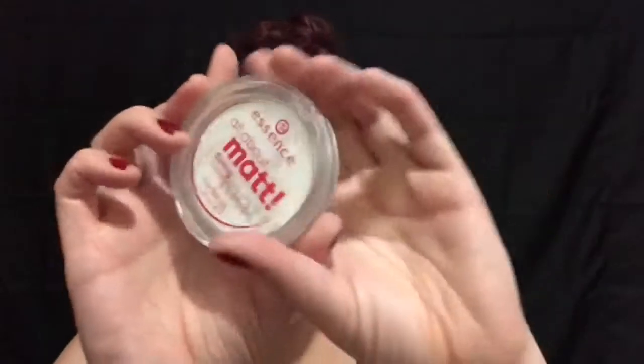Okay, and then I will take my Essence All About Matte Fixing Powder, and I will take another beauty blender. Make sure you don't get it in your eyeball like I just did. It doesn't feel good. Okay, so the next one.